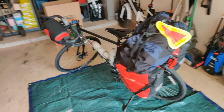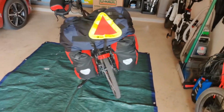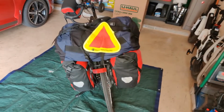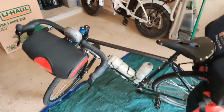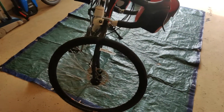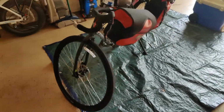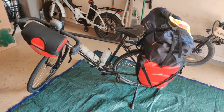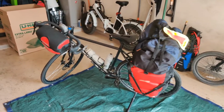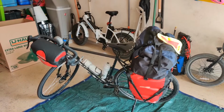All right, so I've loaded it all up. All the stuff from my bike tour is on the bike now. You can see I've got a rear rack with 2 rear panniers and a duffel bag on top, and then the front handlebar bag, and I got my speaker set up there, and the 2 water bottles. And I'm not running the front rack or handlebar bags or panniers for this trip, just to see if it will work like this. Just keeps it a little bit simpler, less to deal with, although it's not going to be as balanced in terms of the weight, won't be as evenly distributed. So we'll see how it handles, and I'll let you know once I get back from the bike tour.